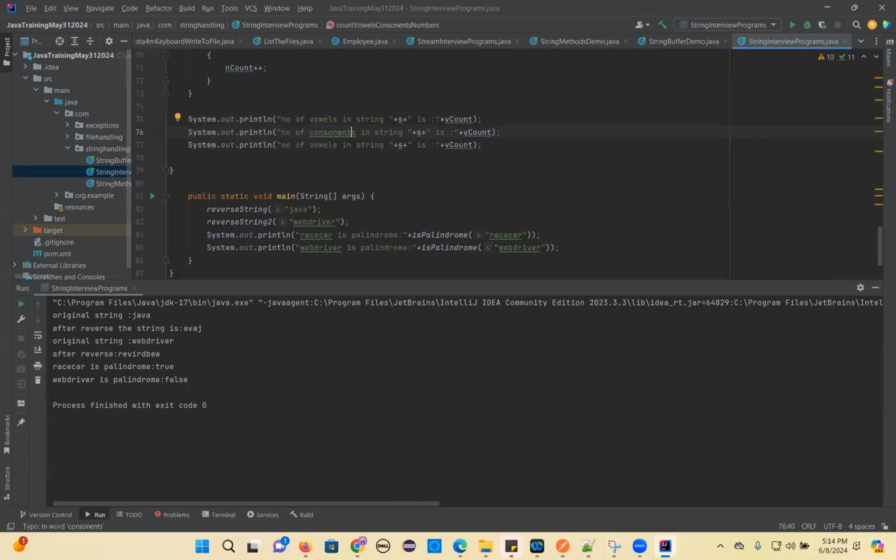Consonants in string s is equal to C count. Number of vowels, n count.